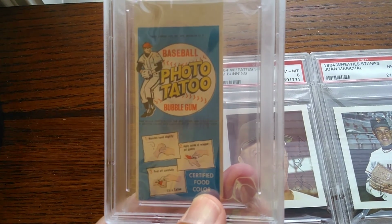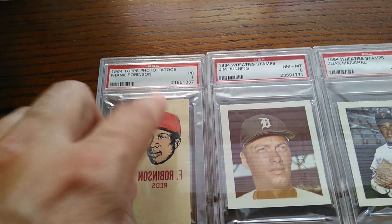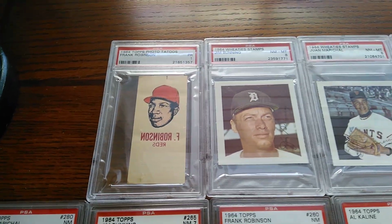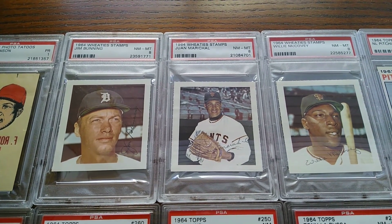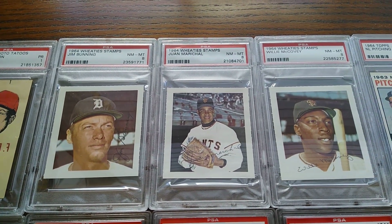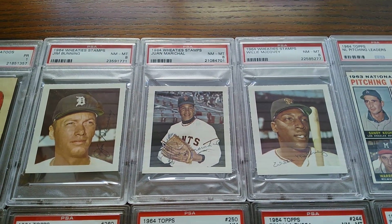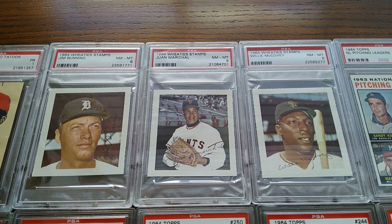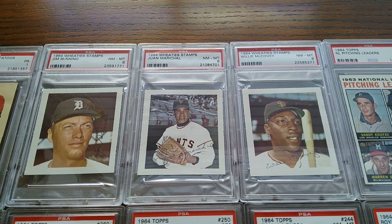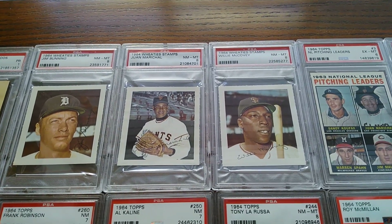It was just folded up, and when you unfolded it, you almost always tore it right up there on the top. So that's kind of the reason why they're so hard to get in anything graded higher than like a 1 or 2. These are Wheaties stamps. Came in sets of 9 pages to a stamp. You ordered it off the box of Wheaties. So I got a couple guys that collect, the Bunning, the Marichal, and the McCovey. They're using Topps imagery on these Wheaties stamps.